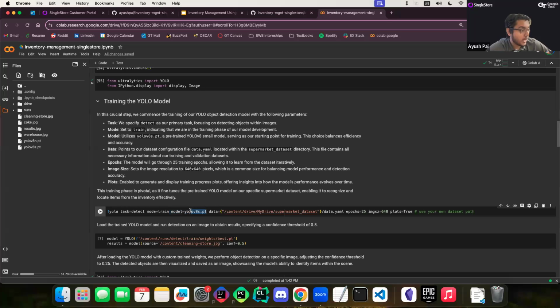What you do is you want to have a specific pre-trained model here. The pre-trained weights are based on the millions and millions of parameters that have gone into creating this pre-trained model that has already been trained with millions and millions of images. Basically, what we'll be doing here is fine-tuning this model towards our specific data set.